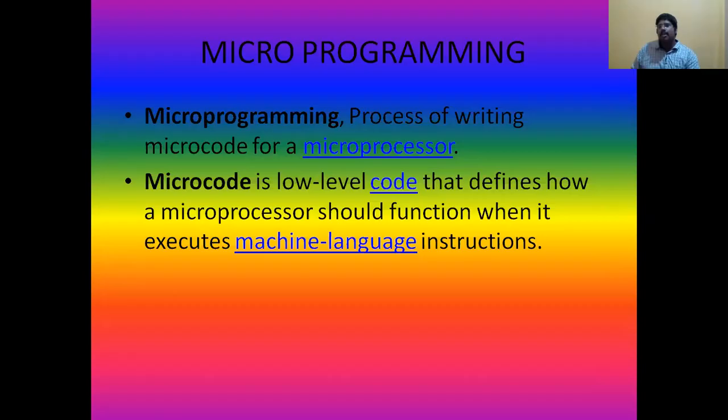So one should be aware of the particular meaning of the signs that are present over there. Here also it is the same thing. This microcode is like a dictionary. Whenever I write any machine level language, what is the meaning of that particular code? What I have to do if I write some particular code will be written in this microcode.